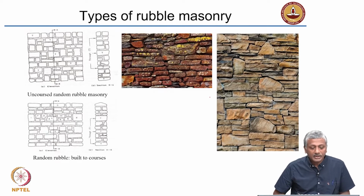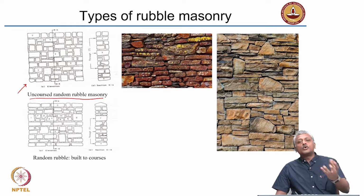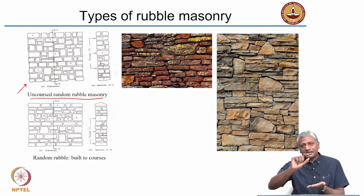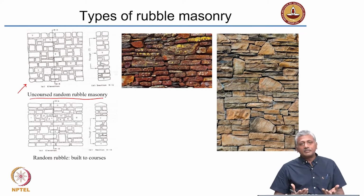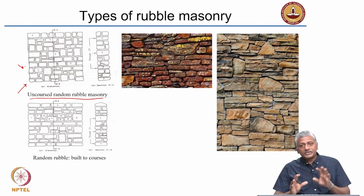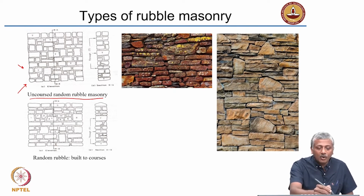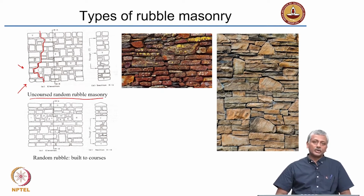Different types of masonry are shown here. The first one on the left is the uncoursed random rubble masonry. When I say coursed, that means I have some sort of uniformity in the horizontal direction, at least in one of the courses. If I have uniformity in all the layers in the horizontal direction, that means it's a proper ashlar or brick masonry. But for random rubble masonry, I cannot do that. Uncoursed random rubble masonry consists of blocks of stone arranged quite nicely, but they don't have the same size or shape. They are arranged to ensure that you avoid any overlapping vertical joints. You see here, this vertical joint is coming like this, then like this, here, here, here. So there is a distinct displacement of the vertical joint. You don't have a continuous vertical joint.